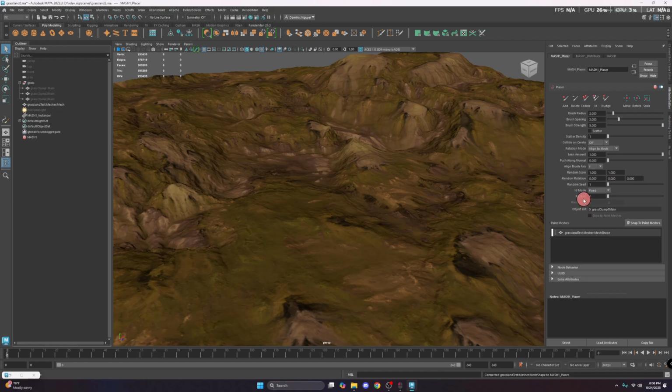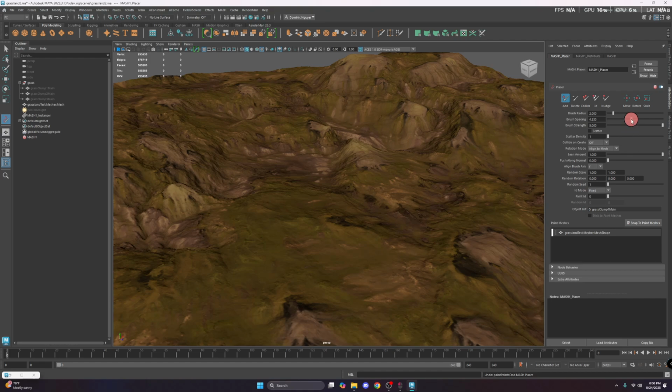Let's go ahead and talk about these attributes from top to bottom. The brush radius will indicate how large of a paintbrush I will be painting my grass with. I'm going to leave that alone for now, but essentially, if I start painting, you can see the radius of my brush that's being used right here. That, of course, can increase or decrease.